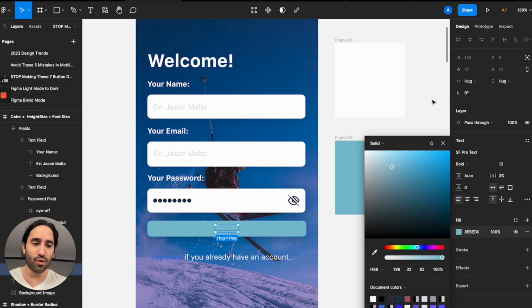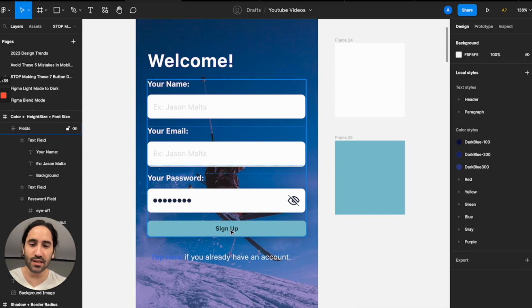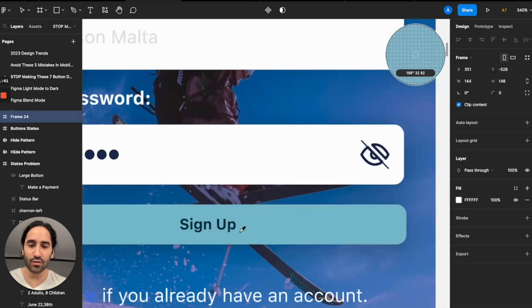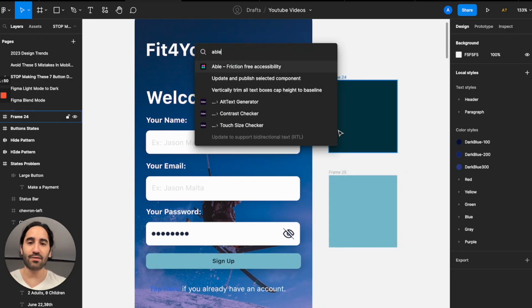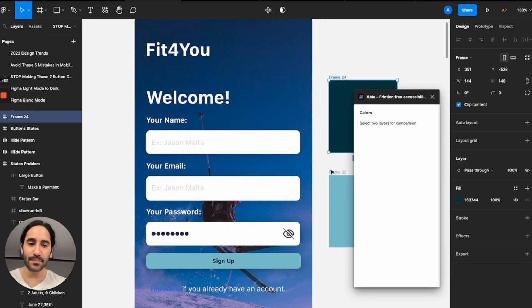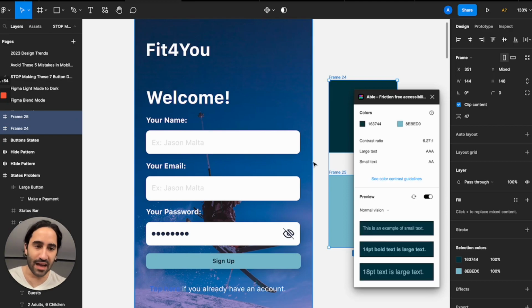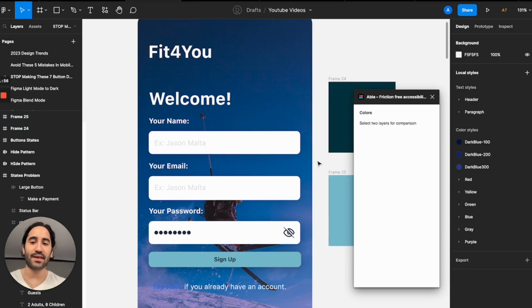So we would go over like here. While the button still looks good, I'm going to match the new color here. It is also much more readable. And now let's check the contrast again. And now we're at 6.37 and we fixed the problem.